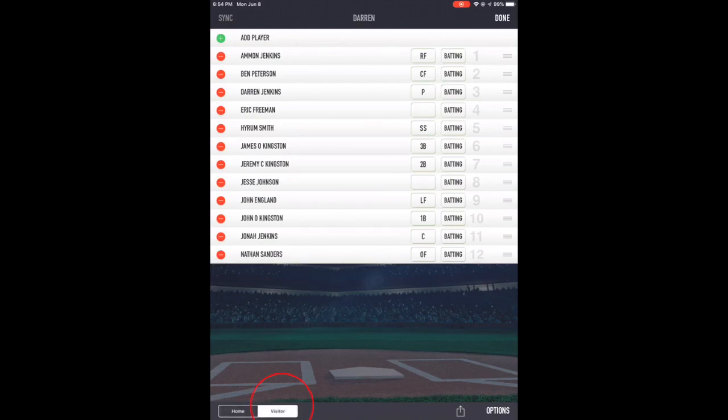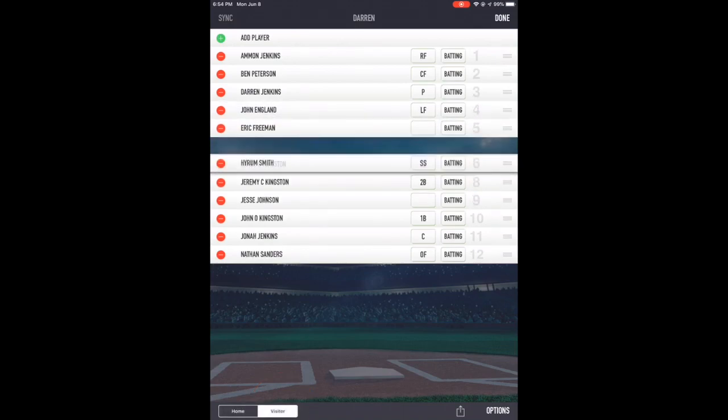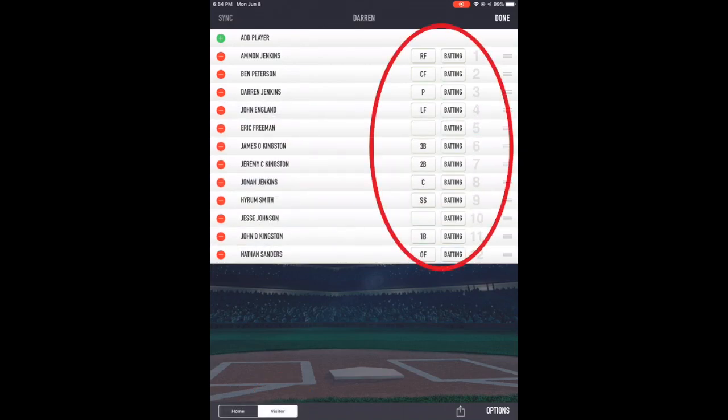Now we're going to switch through Darren's. We're going to do the same thing. We're going to enter his lineup, make sure his defense positions are correct. So these defense positions will automatically be filled. If the team captain doesn't come to us and give us their positions beforehand, then these ones will usually be blank.